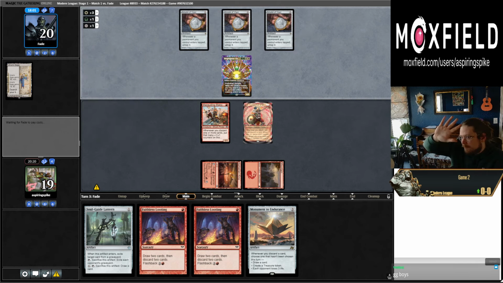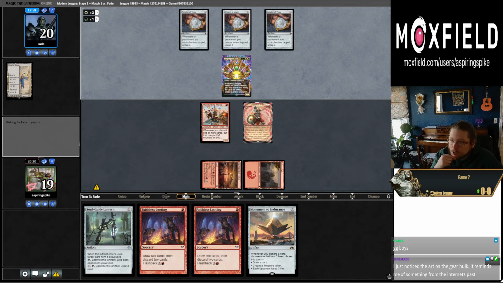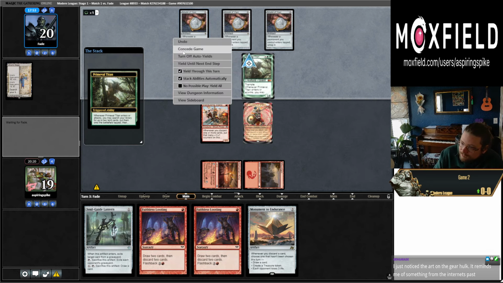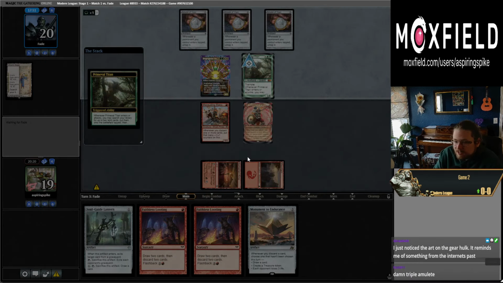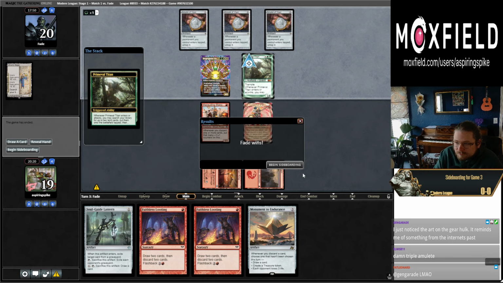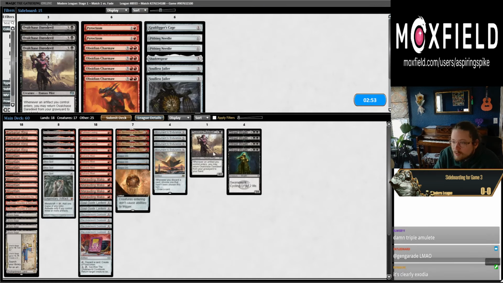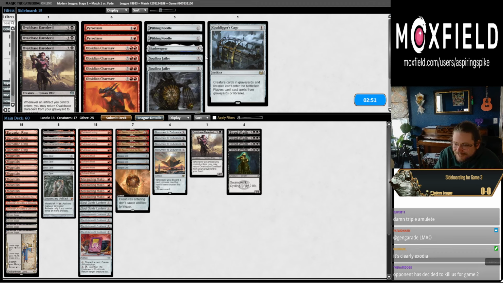Does our opponent have any? Yeah, there's Portable Hole, Arboreal Grazer, Celestia Sanctuary, 4 mystery cards. All right. We're going to save our opponent the 10-minute turn. Game 3 on the play.